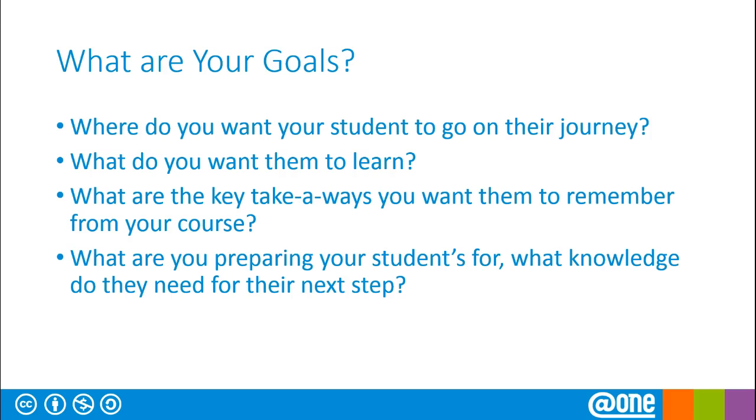So, of course, all of these pieces must be connected so that our students can reach the goals that we set for them. So we have to think of what our goals are for our students. Once we have our goals or learning objectives, we have to create the path for our students to reach those goals. So you can go ahead and think about some of these questions.